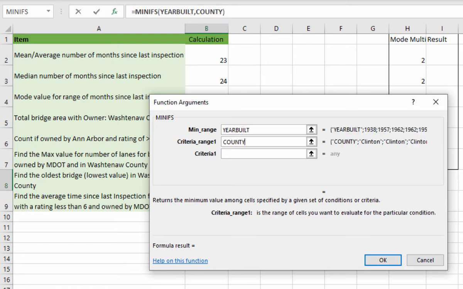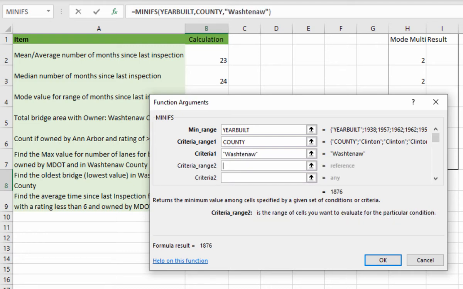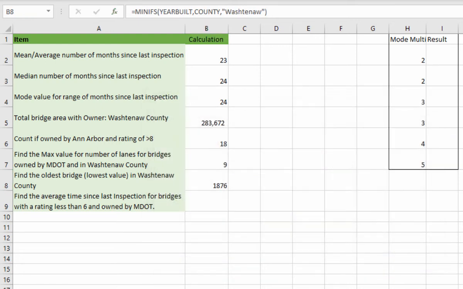Criteria 1 is county, and the criteria is Washtenaw. These 3 fields are bold. They are required. The additional fields are optional. Click OK. The oldest bridge, which has the lowest value in the dataset, was built in 1876.